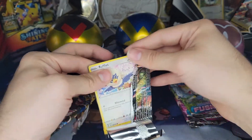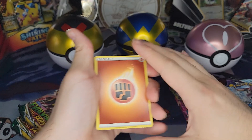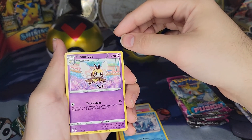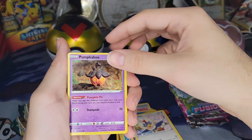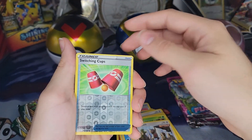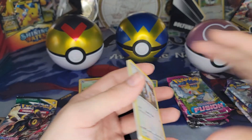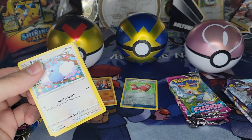Starting out with Rough Lit — that's cool. These ones are Flit. So: Fighting Energy, Ribbon Badge, Avalug, Rubumbi — I actually don't know how to pronounce that, so I apologize — Rough Lit, Pumpkaboo, a Pikachu, Pitil, Skakloth, foil Switching Cups, and Gigalith — not foil. That's not too bad for that first Evolving Skies. I would love to find more Evolving Skies, so if anyone actually knows where I can get my hands on some, that would be absolutely fantastic.